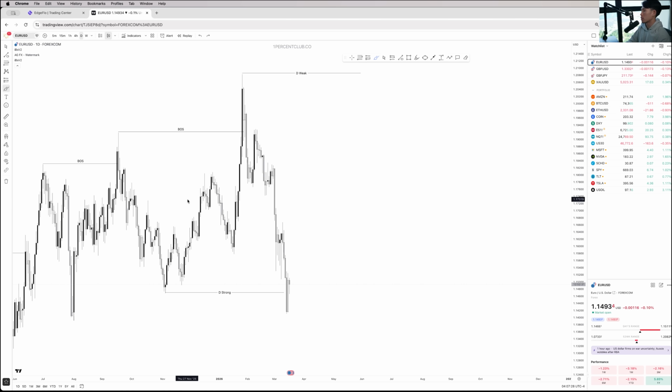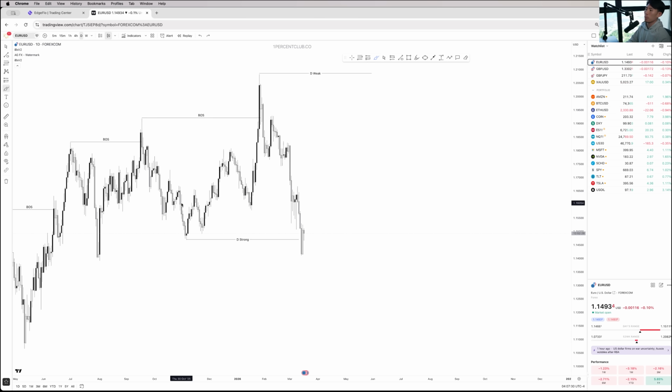Now, after doing this, remember what we talked about with internal structure. Internal structure basically means that everything in between your swing high and your swing low is simply your internal structure, right? So everything in between, this is the swing low, this is the swing high. So everything over here, all of these higher highs, higher lows, this is your internal structure. Okay, so if I were to go one layer down, this is where I can mark up my internal break of structure. There's one right here.